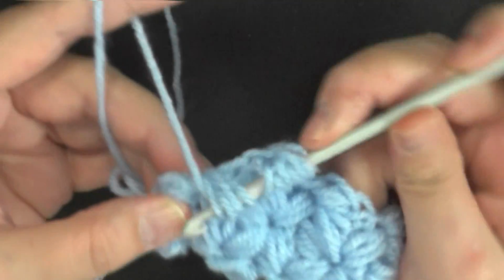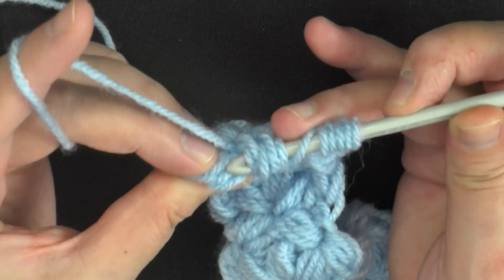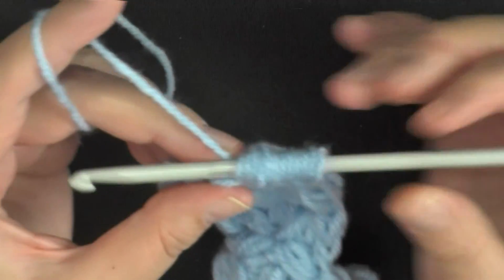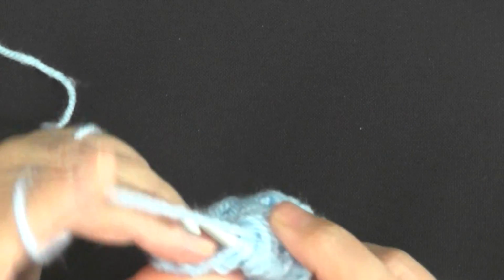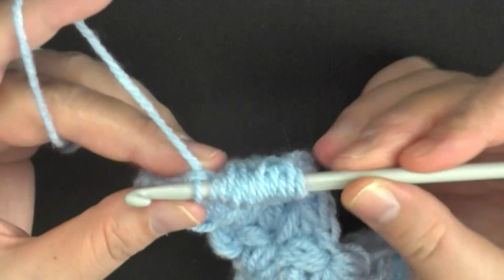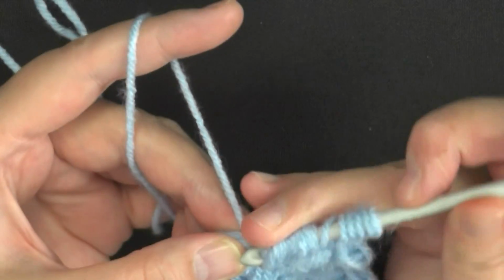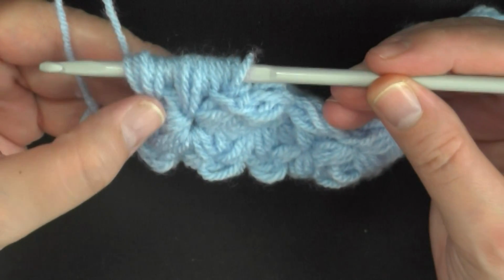1, 2, 3. And then I try to look for a couple of double loops on the top here, and I just go into one of those, or 2 of those I should say, kind of like we were doing at the bottom here. I try to put in 2. That's what I'm doing here too. Yarn over, go into those same 2. I don't think it's terribly important which one you go in on the end, as long as it's one of the upper ones.